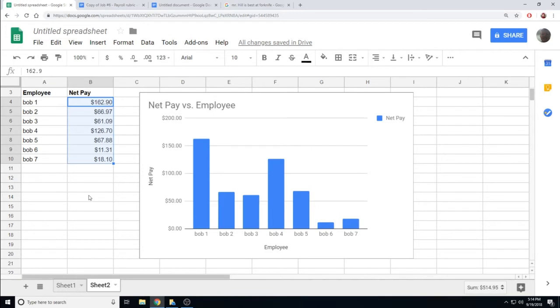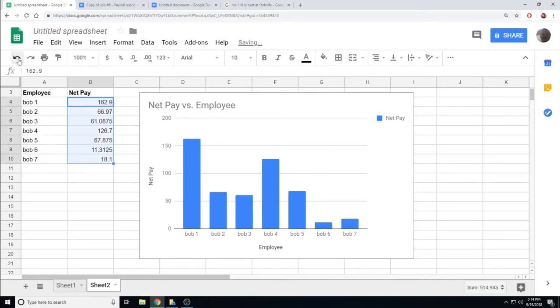One more interesting thing about having it formatted as currency, I'm going to use the undo button, or Control Z, to go back. Bob4 made 126.7. Normally when we see currency, we see it like Bob2 as 66.97 with 2 decimal points.